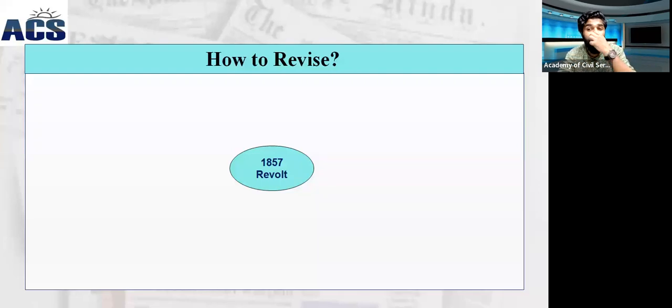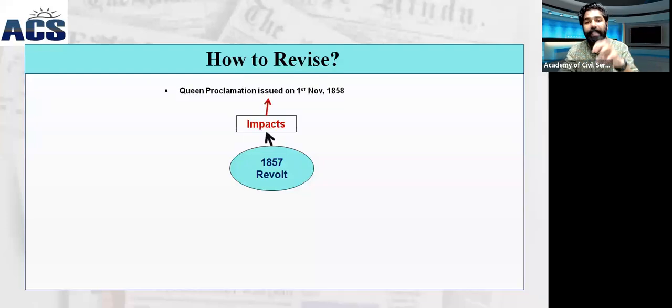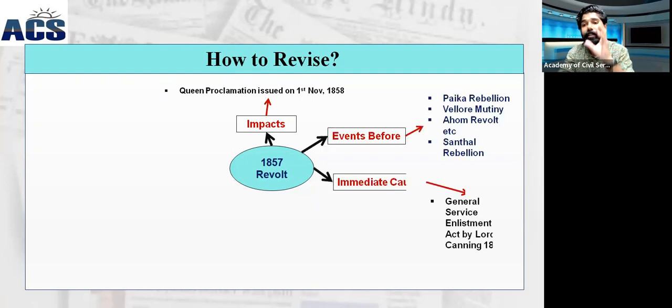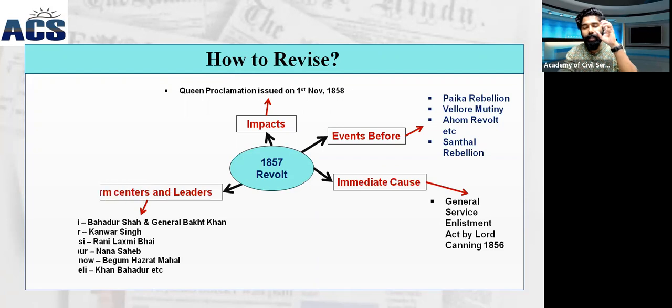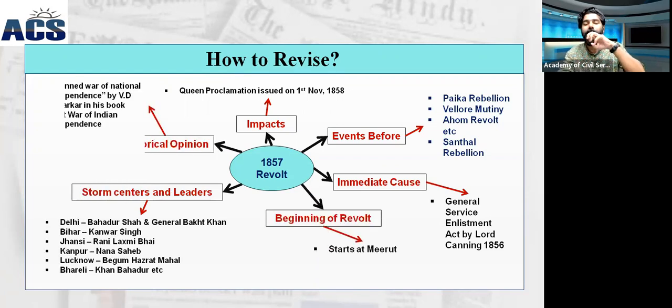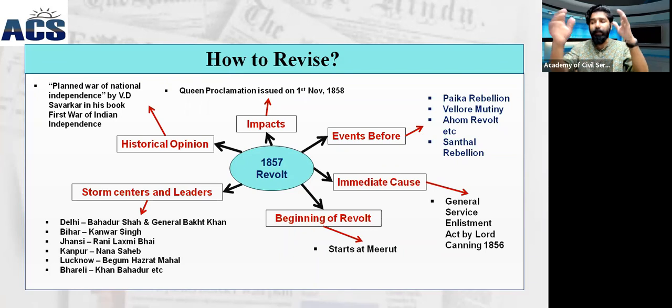And the revolt of 1857, in case of modern India, is very relevant. When you revise 1857, you do not need to read the entire content of the 1857 revolt. You have to read it selectively. Even when you take a chapter, for example the Spectrum notes, or when you revise the PPT of the 1857 revolt, you can take that content. You do not need to read the entire paragraph, as it will consume a lot of time.